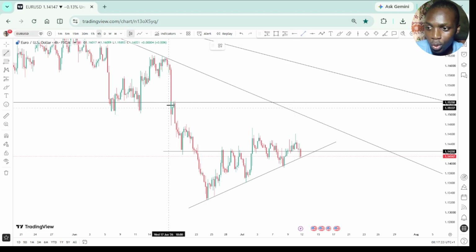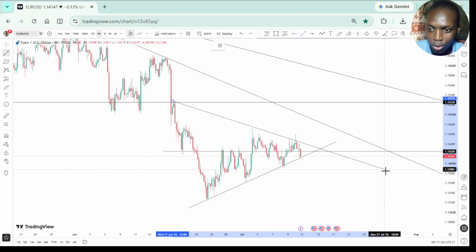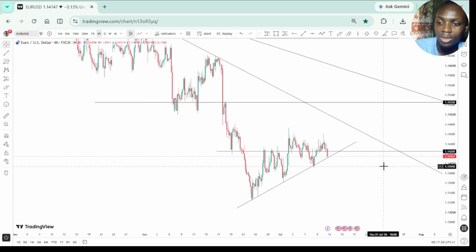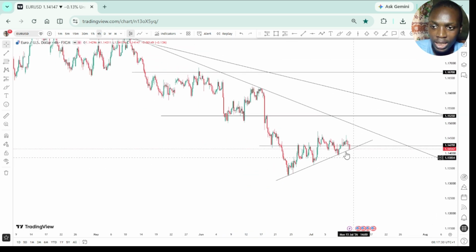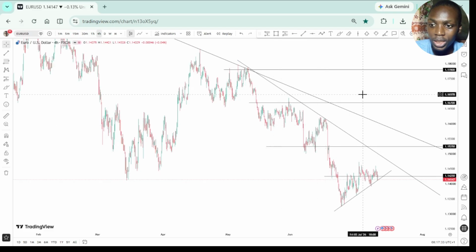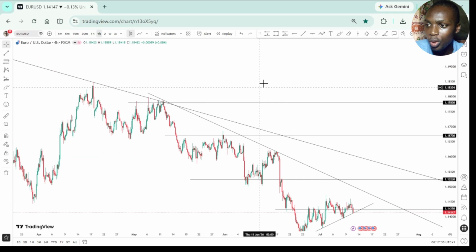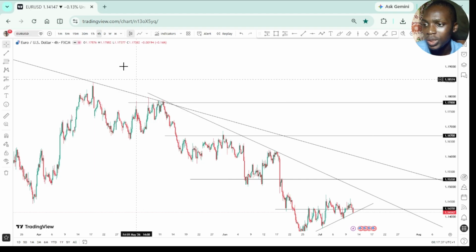If you still look at this one, we have the first touch at this one, the second touch at this one. It might be this trend line that it respects, but overall the trend line that we have right here is still active. You cannot predict anything unless the market opens tomorrow or Monday. So all this that we are doing is just pre-market open analysis.